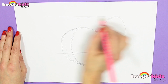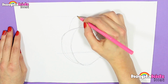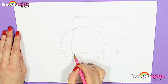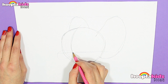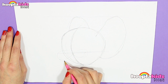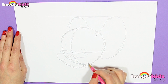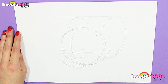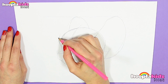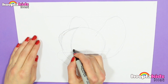Another line across the top to show us where the other ear goes up to. Then we've got this figure of 8, which joins up with our initial first circle and another line there. Now do feel free to pause the video if you need a chance to catch up with these guidelines, because now we're going to start with the pen.